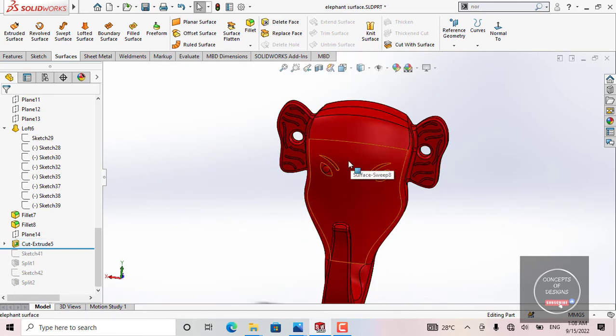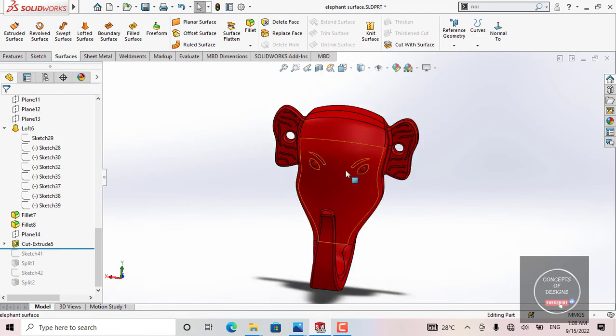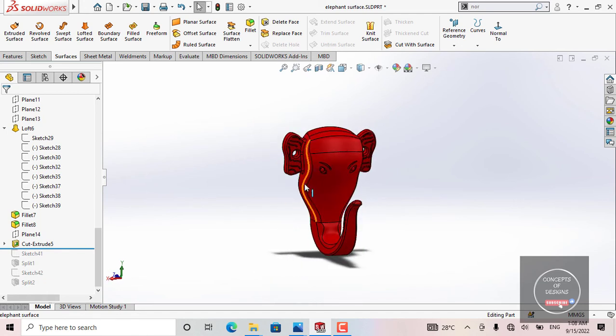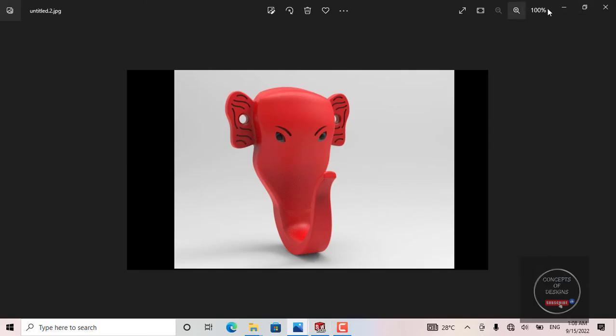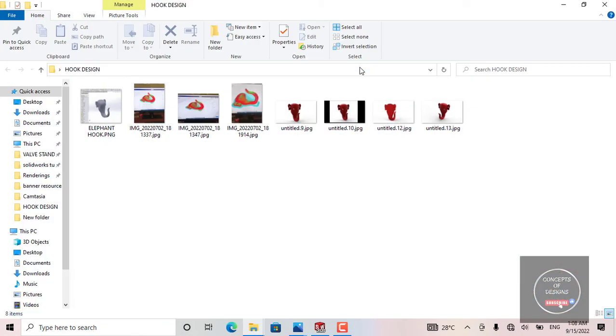And one more thing I would like to say, my friend, actually this model was created for a real purpose, and I have created it and made it by 3D printing. So I can show you that also. Like, this was 3D printed, and right now I am using this model in my daily life. See, okay, this was a 3D printed thing.